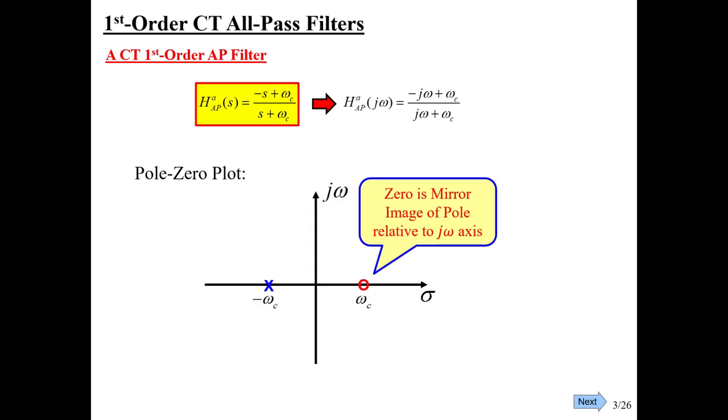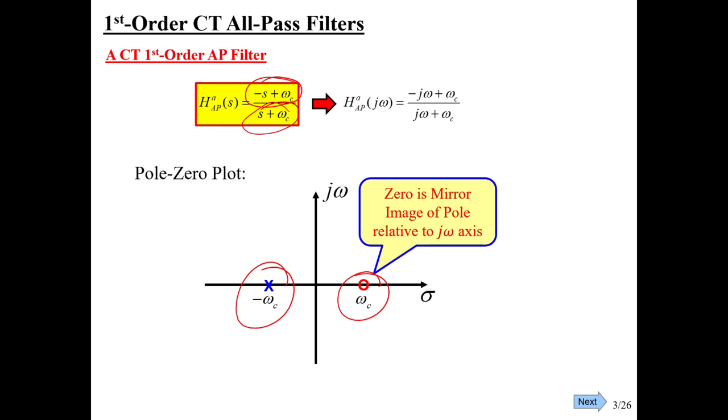But here's the pole-zero plot. You can see that if we find where the pole of this is, it would be at minus omega c. And if we find where the zero is, it would be over here at plus omega c. And here, as is probably clear, omega c is taken to be a real number. That would be consistent with our rational, real, causal, stable characterizations that we looked at a while back.